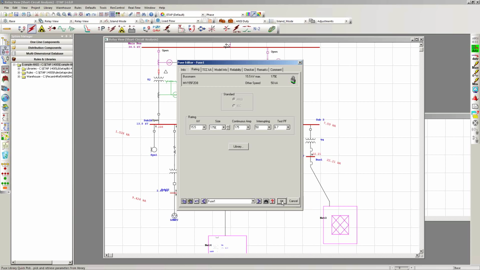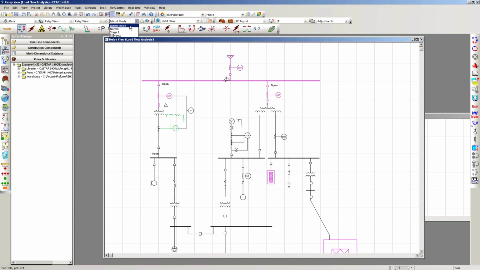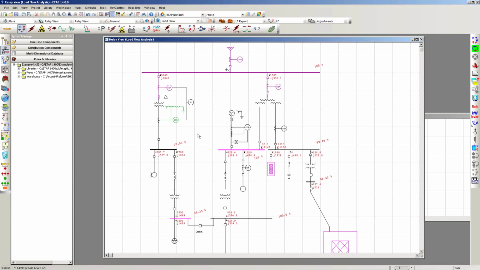The other item that I want to go over is the ability to open and close your protected devices. Let me go ahead and change this back to the normal mode. Again, continuing in ETAP 14, you still have the interlock logic for your elements. So what I'm going to quickly go over, and this is great not just for design or planning purposes, but actually to have ETAP in operations. So your operator can actually have now a copy of ETAP using the following feature.